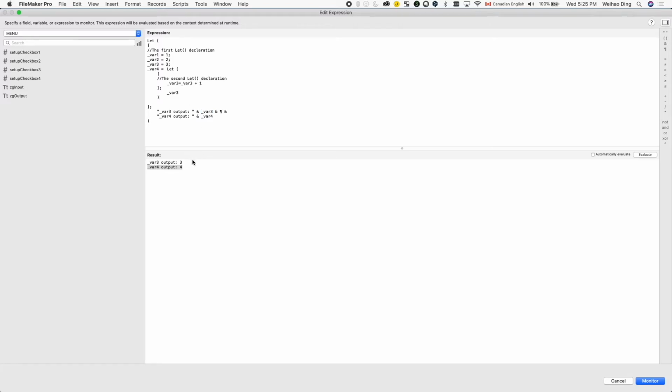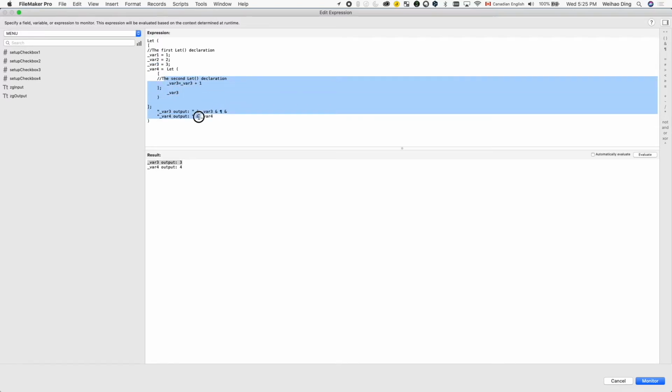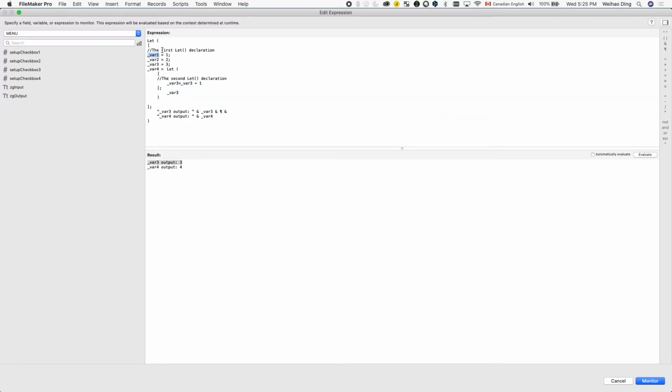But in reality, it stayed as 3 because from the higher scope, this variable 3 is independent from this variable 3 within the lower scope. And it has no visibility over what is happening inside this lower scope function. So at the end of the first let function, its value remains a 3, regardless of what happened inside here.